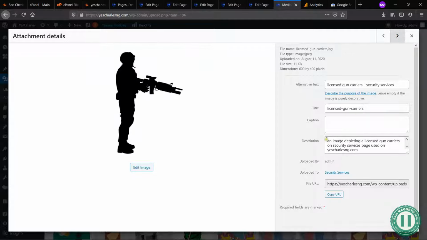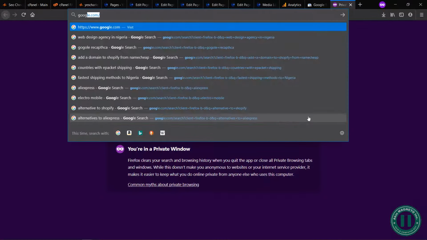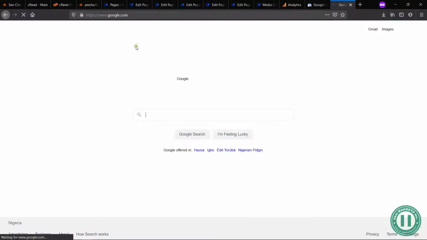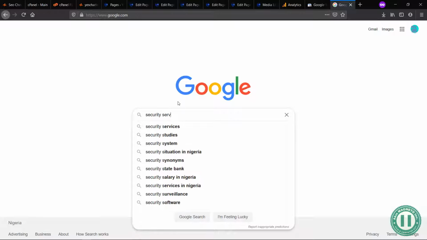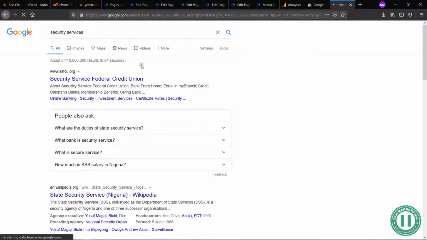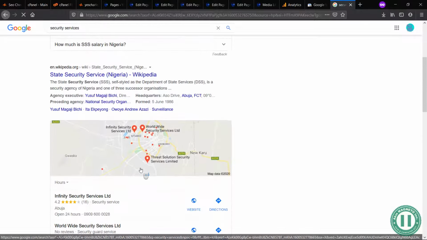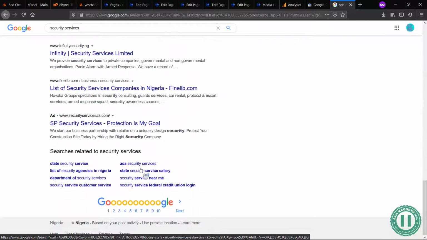Now let me cast your eyes towards the description. Actually, the way the Google search engine works, it can give you a result based on text, based on images, or based on shopping. When you visit google.com, you're going to see several sections: Google Images, Google Shopping, lots of categories. Let's search for security services. Now you can see at the top here, you can see All. During this search, you're going to see a column where you can find images.